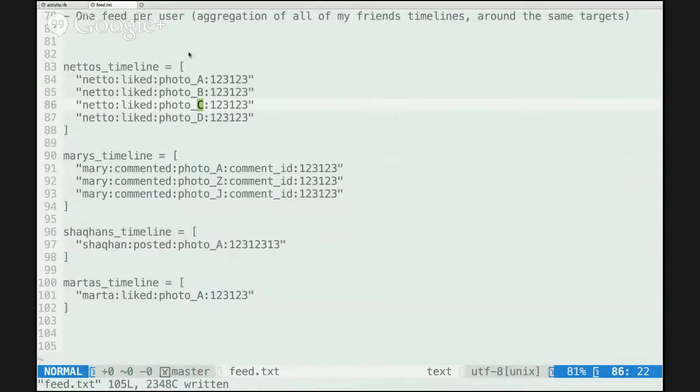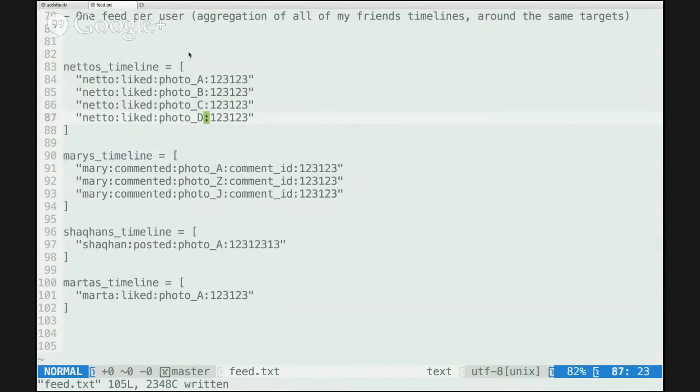Can you guys see my screen? Yes. Cool. So you can see that this is my timeline. This is Netto's timeline. This is everything I did. So I liked photo A, I liked photo B, I liked photo C, and I liked photo D, at some point in time.